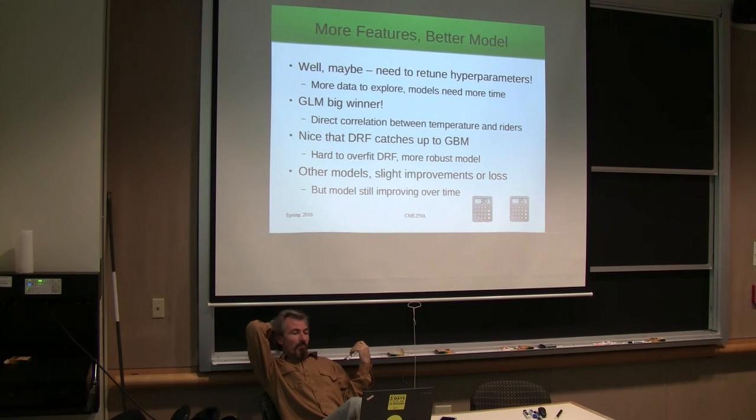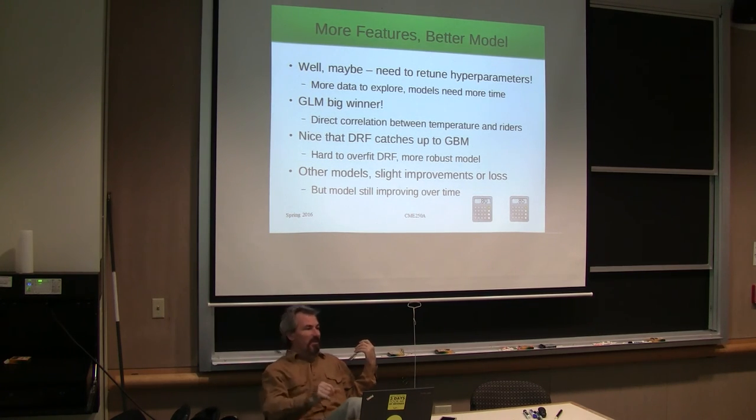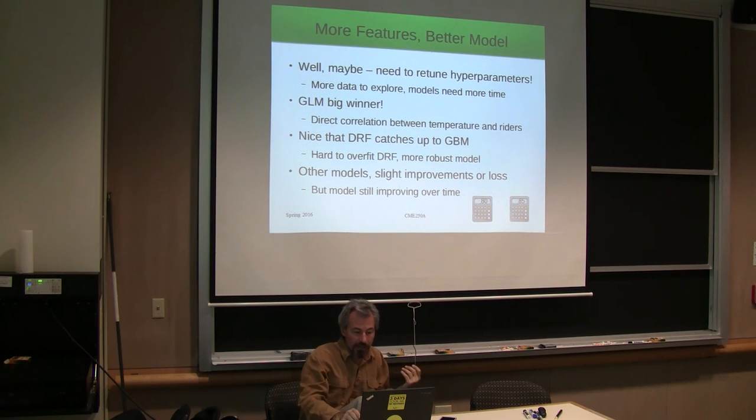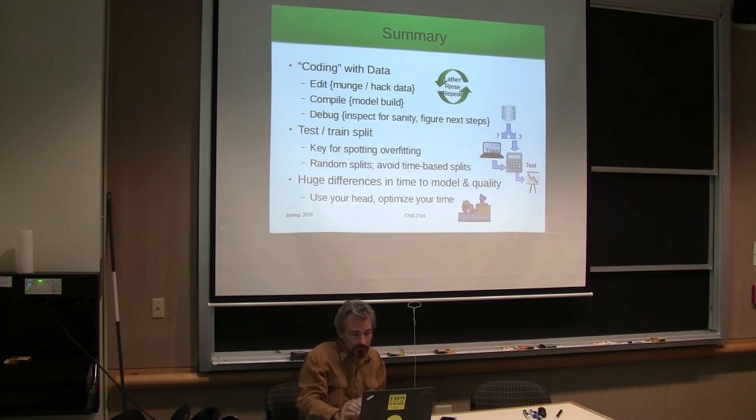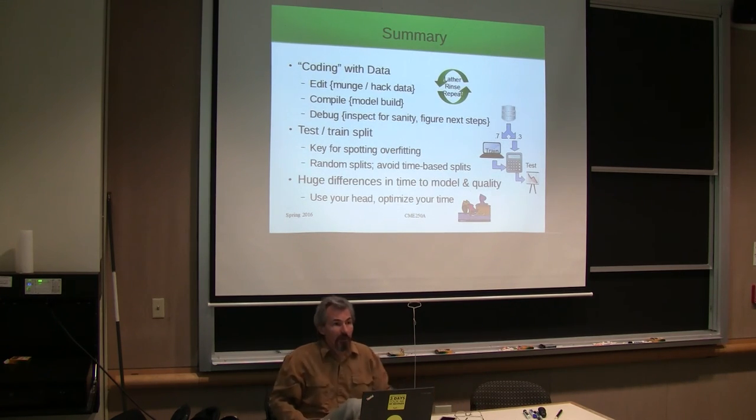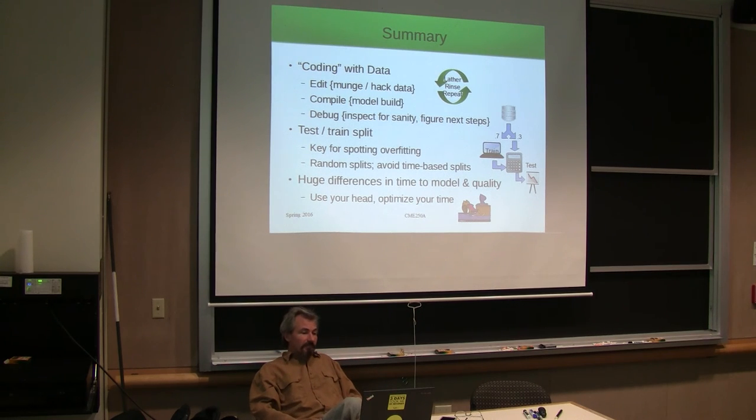And then the other models, some more, some less. Maybe I can spend more time, especially on deep learning, and get a better answer. I think GBM topped out at that 0.89 number. Kind of surprising, I thought it picked up something, but it picked up something earlier without weather that was good enough. Okay, so I'm going to wrap it up here while I'm losing my voice.